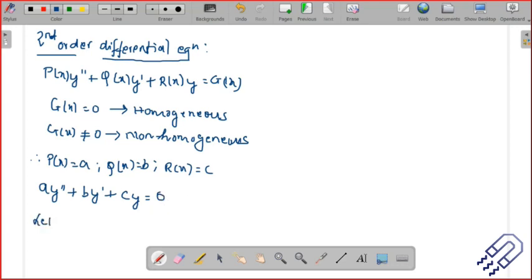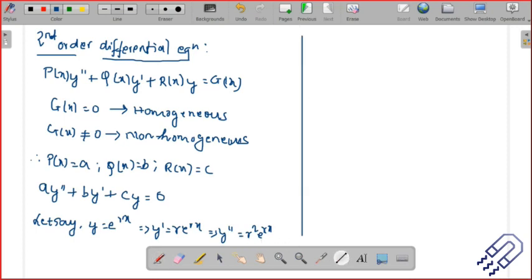and let's just write down, let's say, okay, y is equal to e to the power rx. This is something which you have seen initially. So that means when we say y dash, we have got r e to the power rx, and y double dash is equal to r square e to the power rx, right? So that's the form that we actually have. It depends on what is y. If y is given, you can easily form a second order differential equation. This is actually something which is similar to whatever we have done. We have done higher order, we are just talking about second order here.